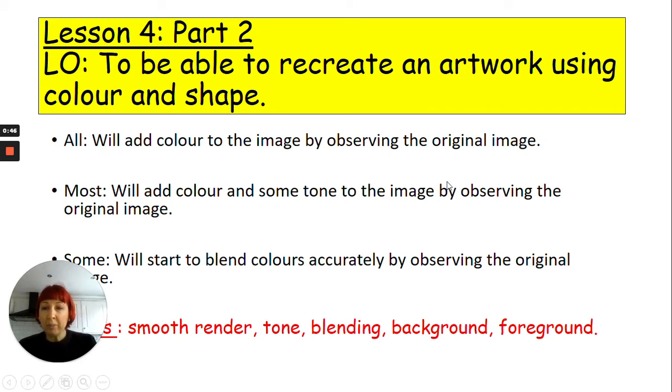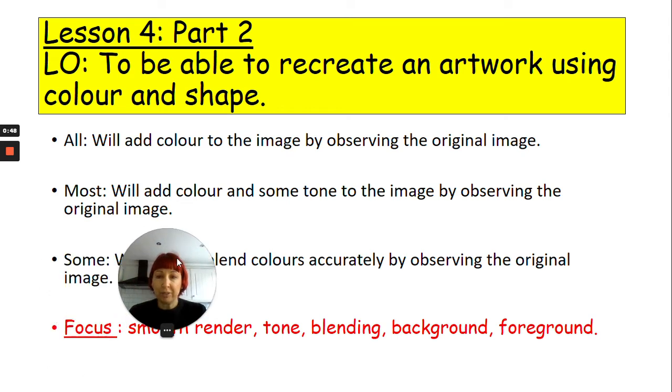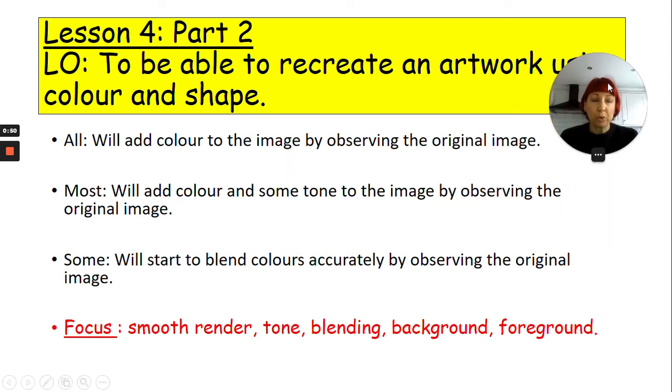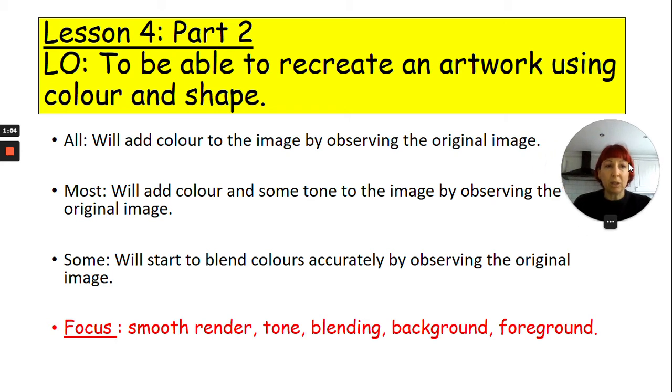Now what I'd like all of you to try and achieve today, no matter which one of these levels you are working at, is a smooth render. That's the basic skill that I'd like you to work on today, smooth render. And I'll be modelling that to you later in the PowerPoint. So we're going to be able to recreate an artwork using colour and shape.